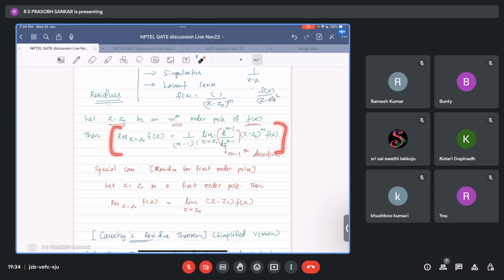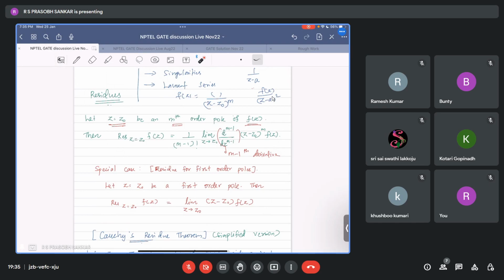So, are these definitions okay? If it is not clear right now, maybe you can take a look at it again. This looks a bit difficult, but this is the definition, and this is a simplified definition. The actual definition of residues is a bit more involved. But the moral of the story is that whenever we have a simple pole, the residue is defined like this: limit of z going to z naught, z minus z naught, f of z.